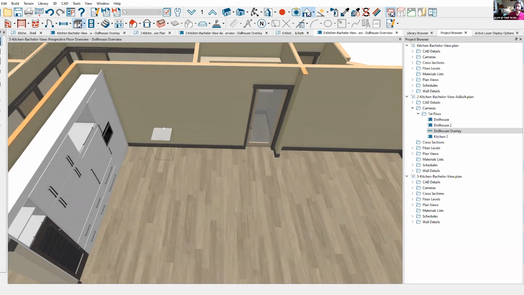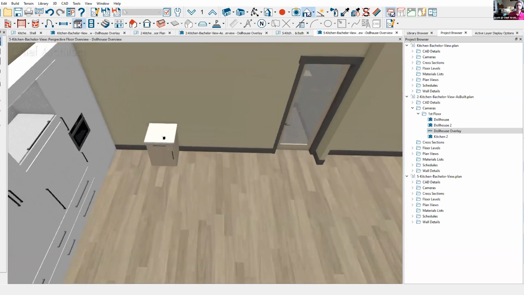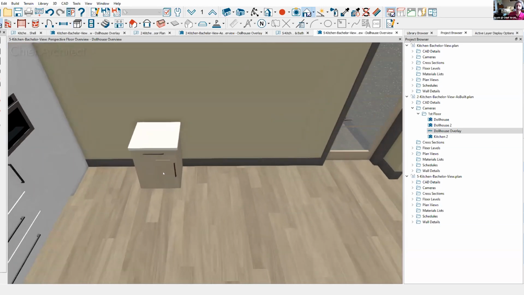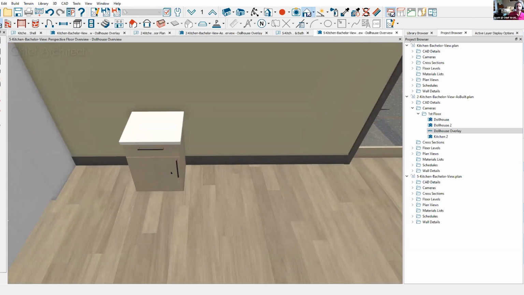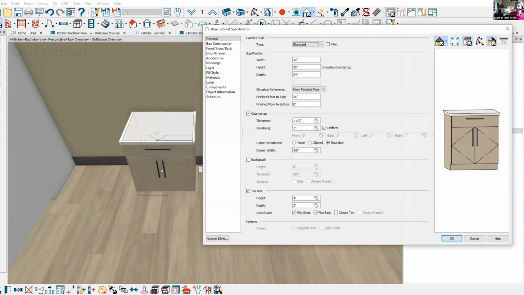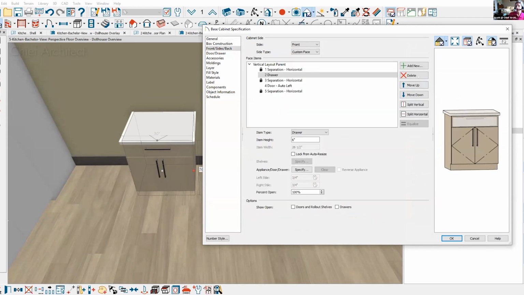So the first thing I'm going to do is place a base cabinet. Let's zoom in and take a look at how you might configure this space using the program. When I click on this cabinet and I want to resize it, I can bump this out in increments. If I want to make changes to the face item of this cabinet, it's a pretty easy process. I can double click on the cabinet. I can come over to the face item that I want to remove, as well as change the dimensions. In this case, I'm just going to click on the drawer and remove it.